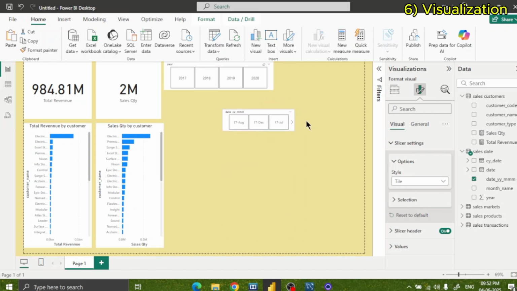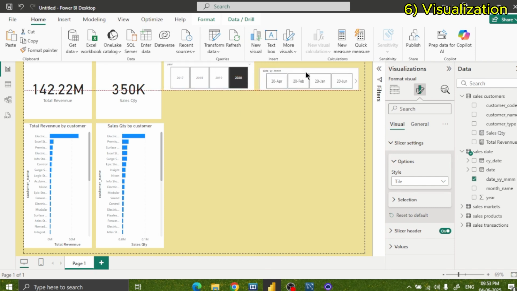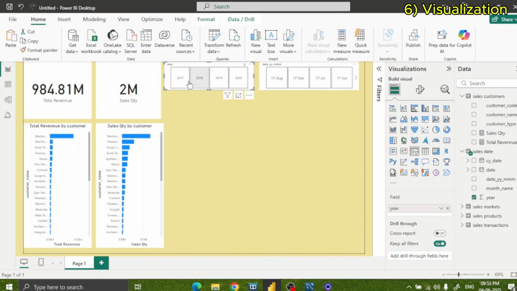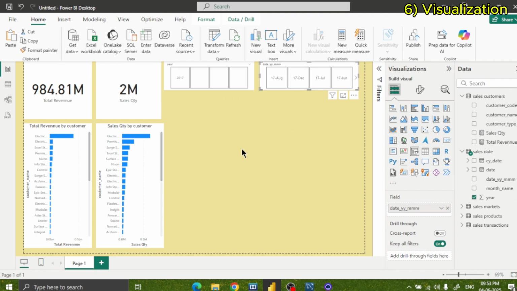Let's make it smaller, shrink a bit, and make it the same size. Now we can have 2017, and according to date by date we can select it, it will show the revenue, sales quantity, and other things. So just remove all of them. As you can see, all the 2017, 2018, 2020 data are already over there according to the date.